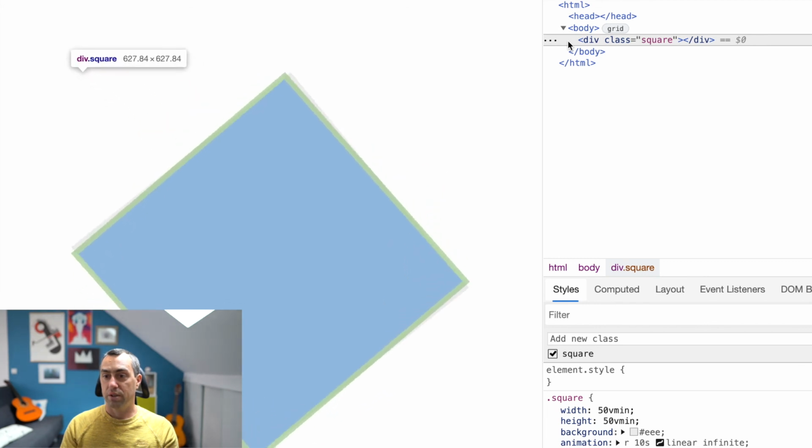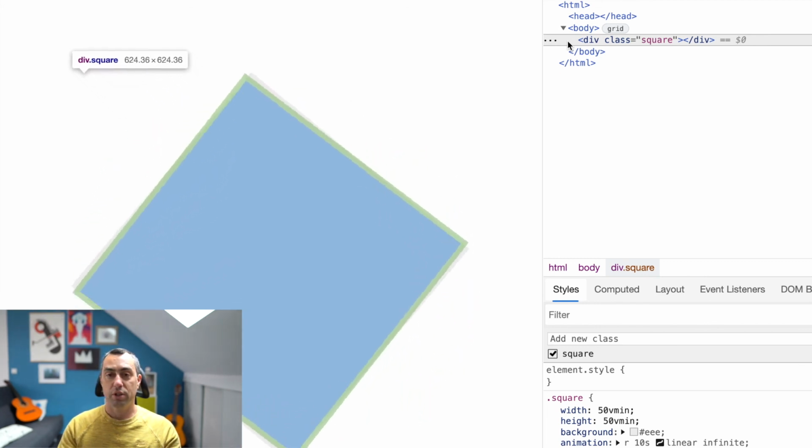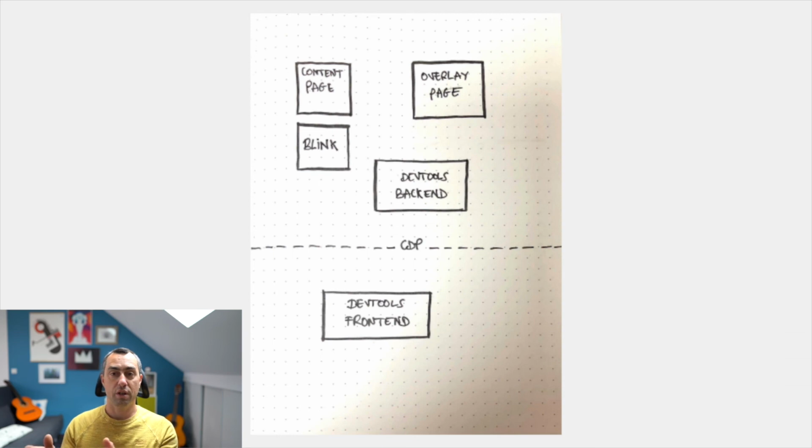And so in terms of the flow of things, we start in the DevTools front end. That sends a CDP command saying, hey, please, can you highlight that element in the page with the grid overlay, for example. That CDP request is going to reach the DevTools backend, running in the renderer process, written in C++.